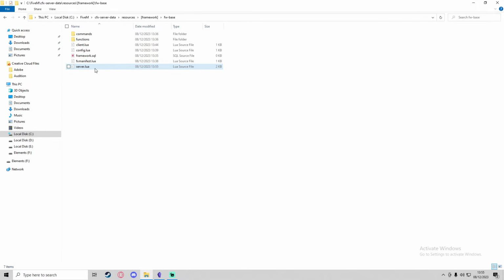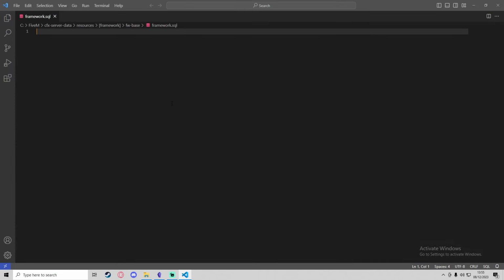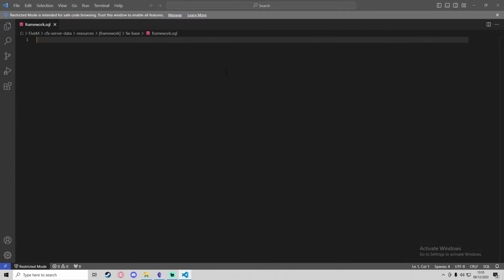Since we just did a bunch of SQL stuff, we will do the SQL file now since it's fresh in our minds. This is all in SQL syntax. So we're going to do CREATE DATABASE, all in caps, IF NOT EXISTS. So only create the database if one doesn't already exist.